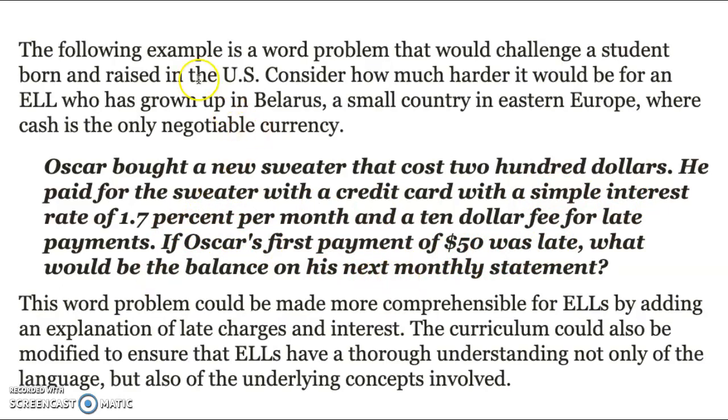So this problem would be challenging to even students born and raised in the United States. So consider how much harder it would be for an English language learner who grew up in a place such as Belarus, a small Eastern European country where cash is the only negotiable currency. We could make this problem more accessible by providing an explanation of what we mean by late charges and interest. So our test items as well as our curriculum can be modified to ensure that our English language learners understand not only the content, but also the underlying concepts that are involved in what we're working on.